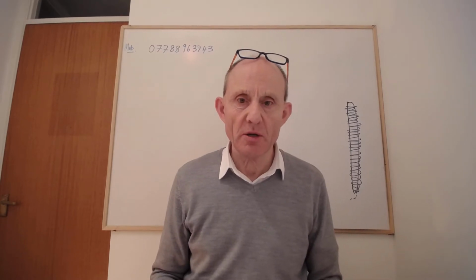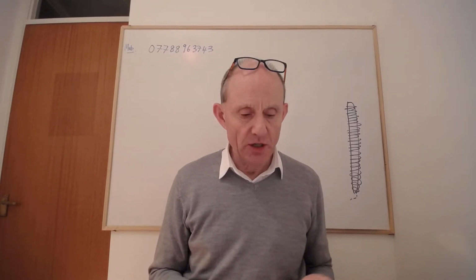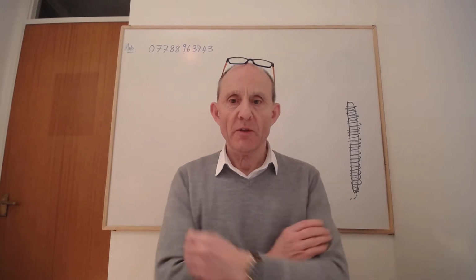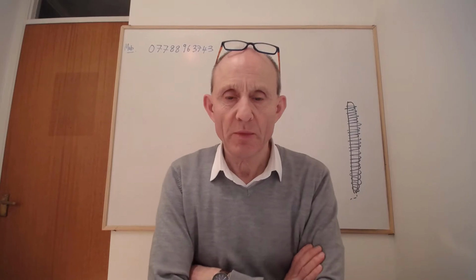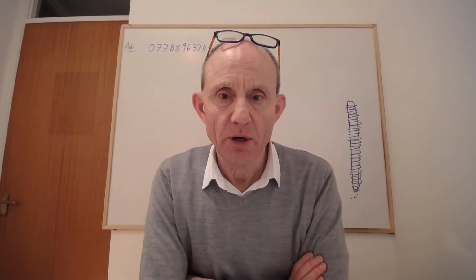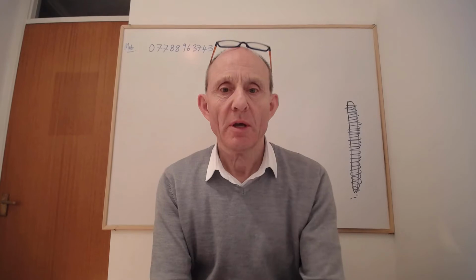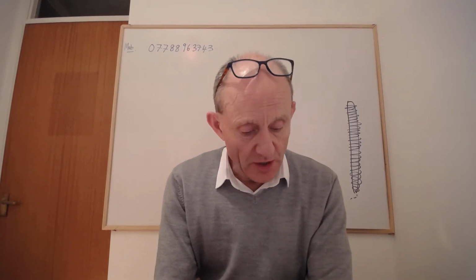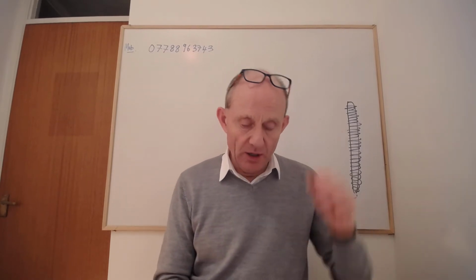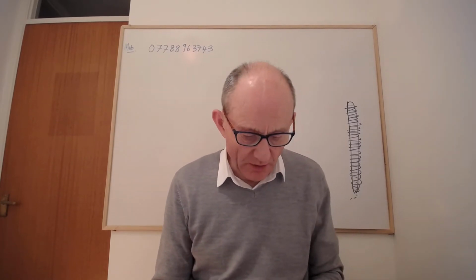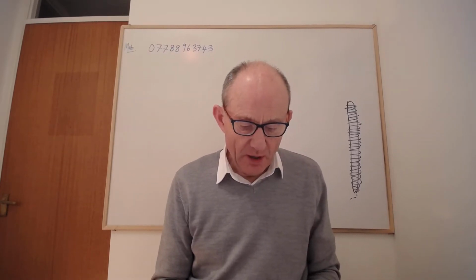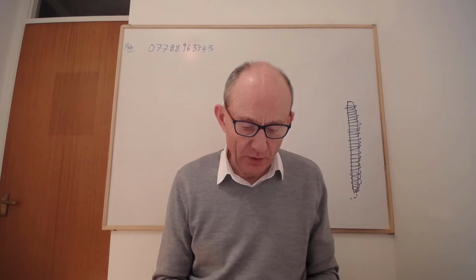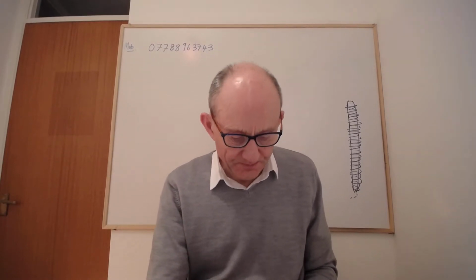Mutations are mistakes in the base sequence of a gene, and there's two kinds of mutations. There's one called base substitutions and one called base deletions. Basically, a base substitution is where a base in a sequence is replaced by a different base, replaced by the wrong base. An example I've given there is that in the correct sequence, the base sequence is CTC, and so on. You can see that that codes for glutamic acid.